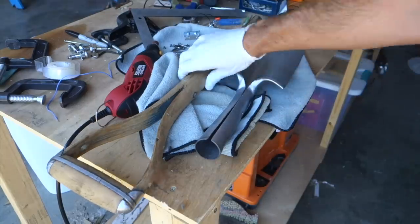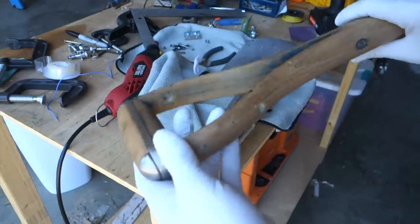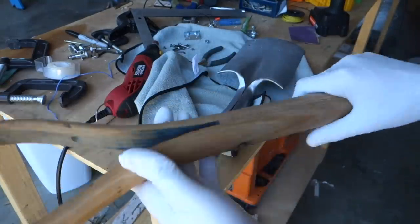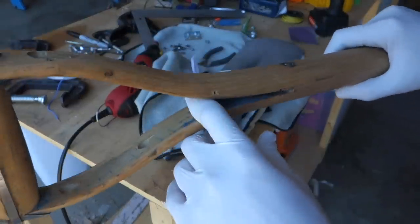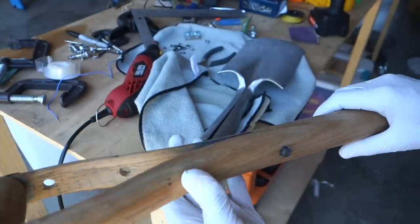Neck's got its final sanding, and the metal is all cleaned up on the headstock now. I did leave a bit of blue inside the handle. Those areas are kind of a pain to sand, and I could have gotten down in there, but I thought I'd leave a bit of the old handle paint in there. This could just be me rationalizing for being lazy, but I think it will look fine.